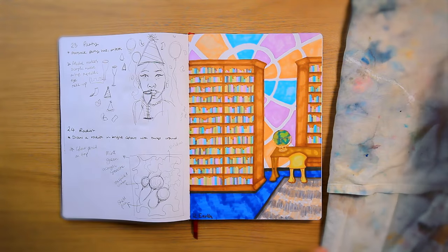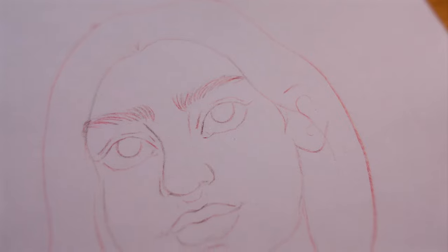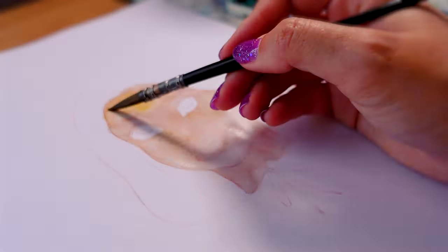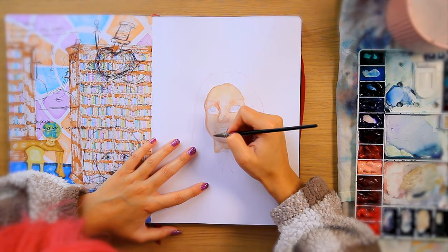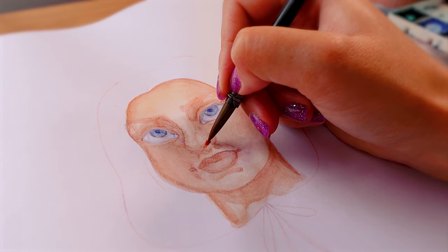Time to see what prompt 13 is — we could do a superhero, that could be fun. Now grabbing the watercolour because for this prompt we're going to be painting a portrait. Originally my first idea was to do a superhero, which does seem like the obvious choice, but I couldn't really think of a way that I wanted to create that. On the livestream I asked what other people were thinking for cape, and somebody mentioned Little Red Riding Hood, which honestly I never would have thought of. There's a classic red cape and as soon as I thought of that I thought of the cadmium red shade that I have and I absolutely love it — so that's what we're doing.